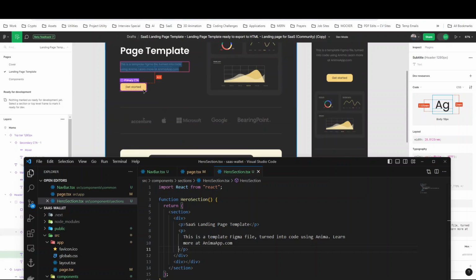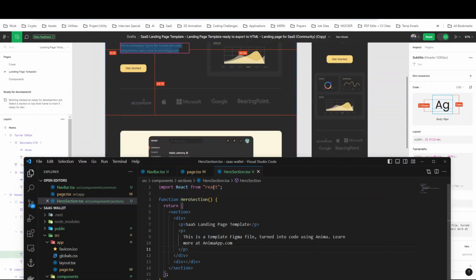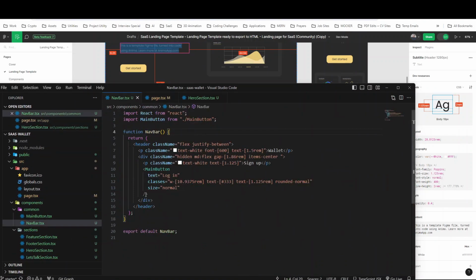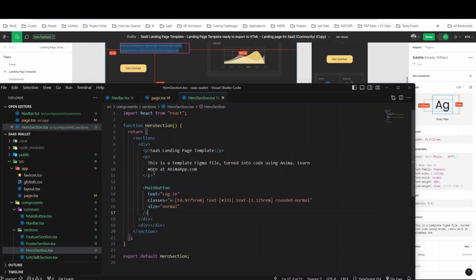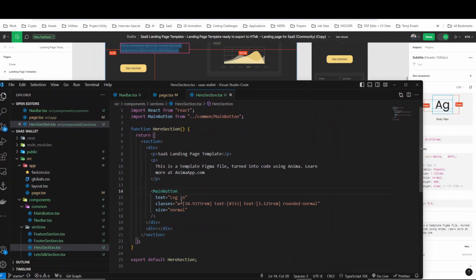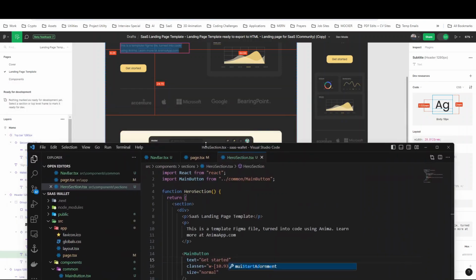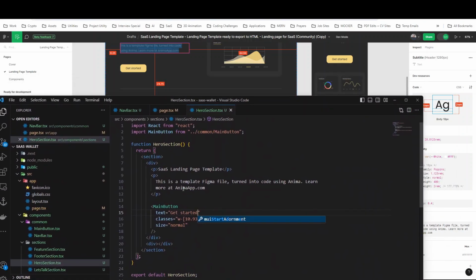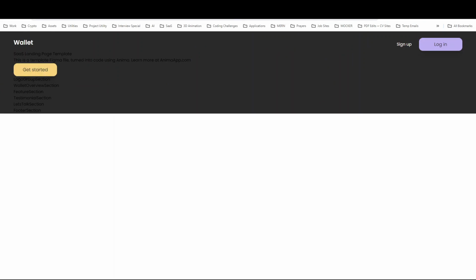And then we have the get started button. We already have a very similar button, so you can just grab this from the navbar and take it in here, right? So we can import it swiftly, and then what do we have? We just have to use get started. All right, so get started. What color does it have? Okay, you can see that it's much more of the secondary color variant. Secondary. So let's see what we have so far.